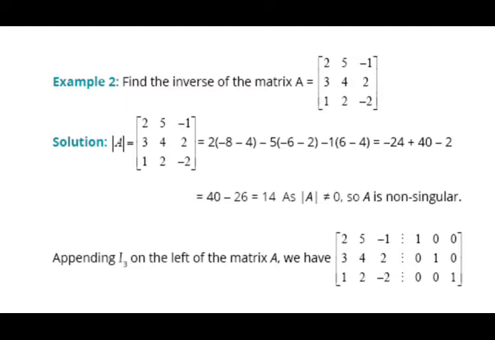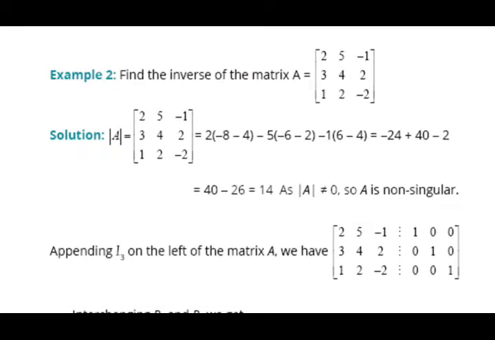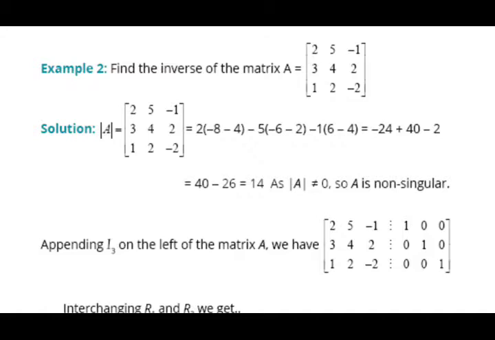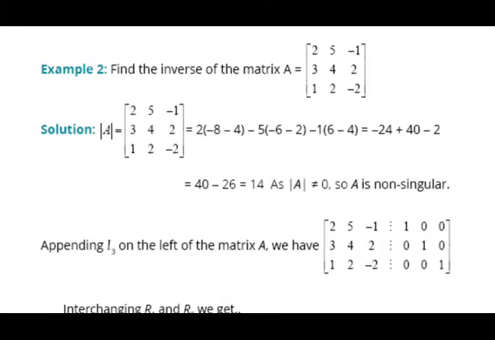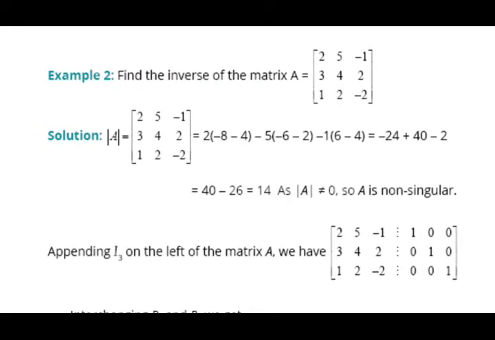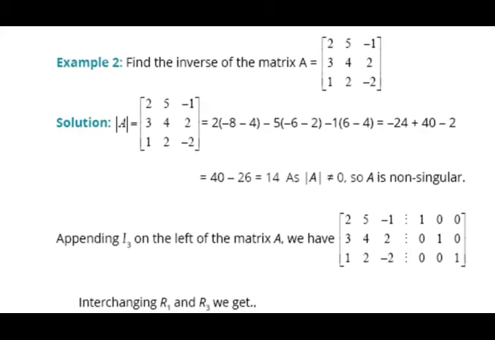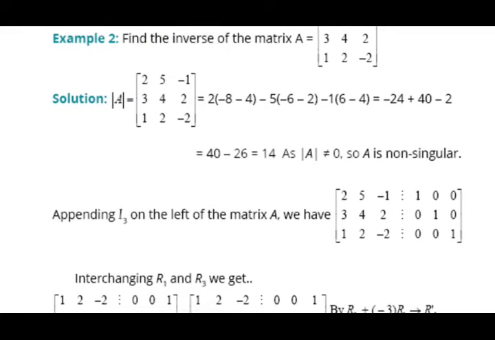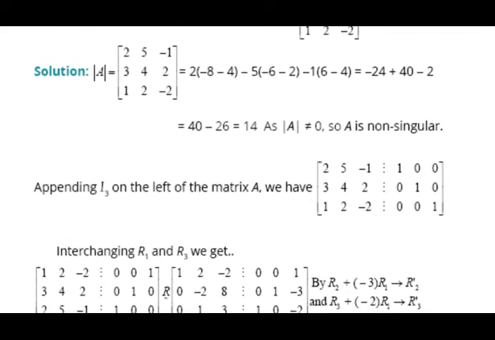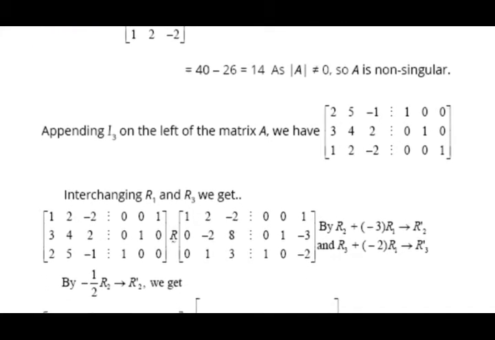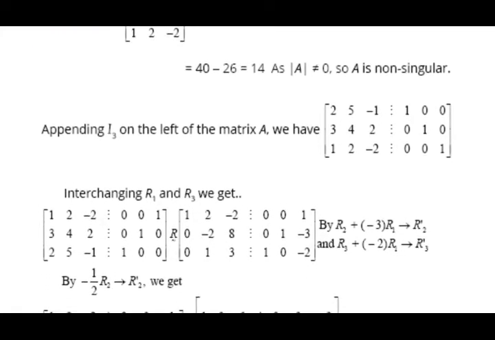Here we find the inverse of matrix A. In the last exercise we found the inverse by adjoint divided by its determinant. Now here we find the inverse by the row method. First of all we find the determinant of A to make sure it is singular or non-singular. If it is singular, then we don't find its inverse. Now we find its inverse because it is non-singular.